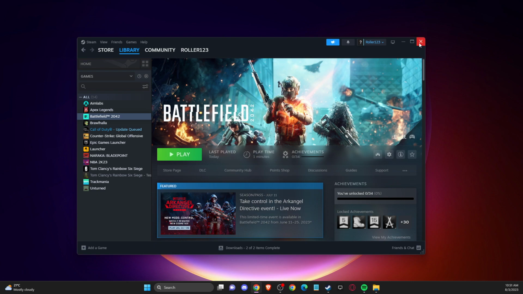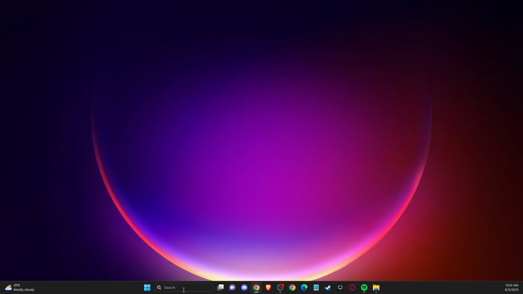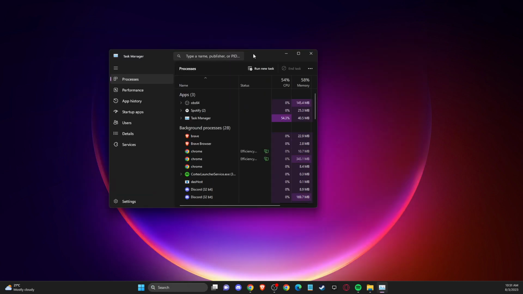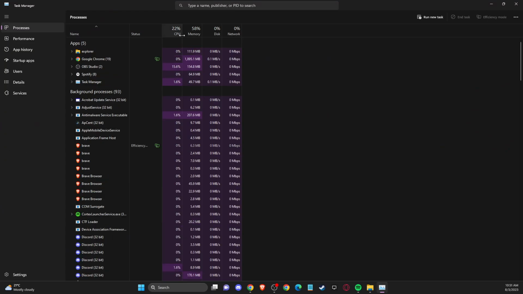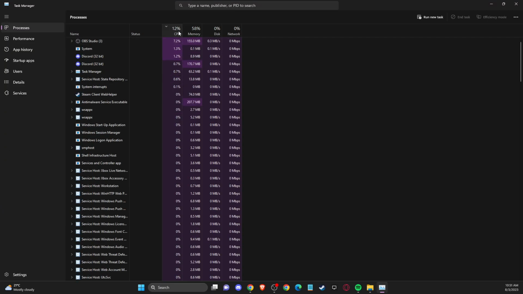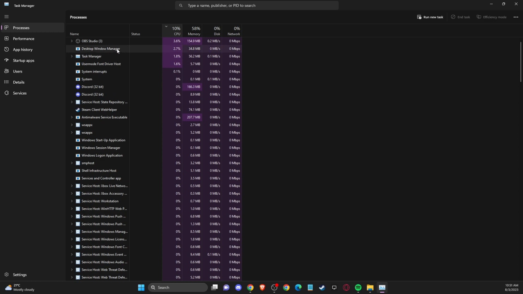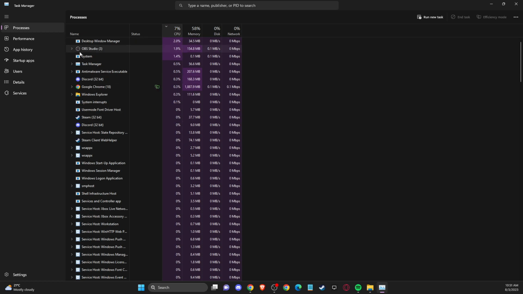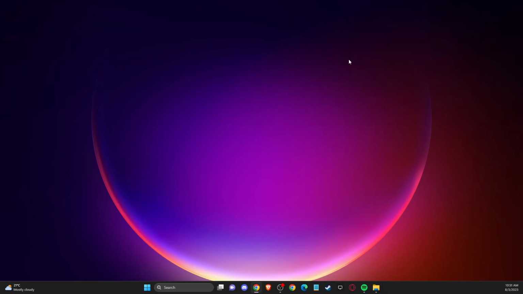And if the problem persists, another thing that you can do here, you can open up Task Manager, and then sort it by CPU, and then just end all the tasks that you don't need while playing a game that requires a lot of CPU or GPU, right? So for me, if I play the game, I don't need to be in Studio, so I can close the task here, and then I need to look if the problem persists or not.